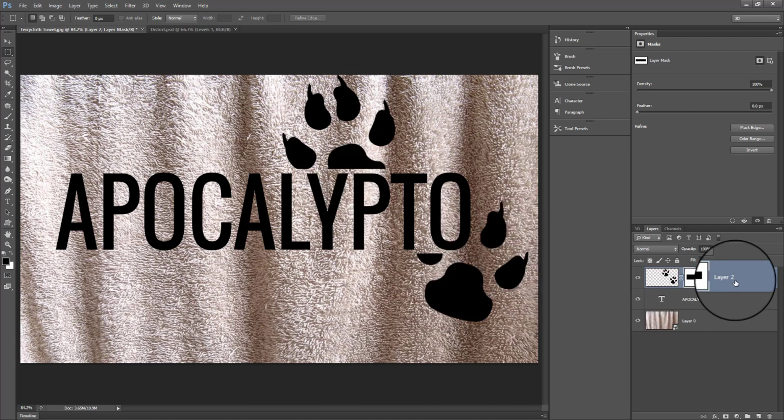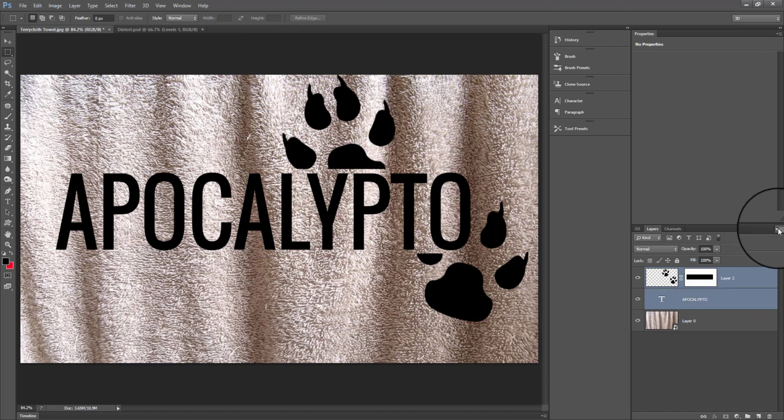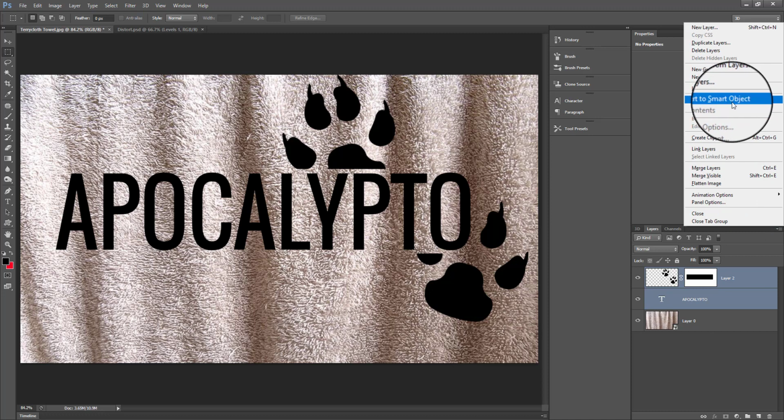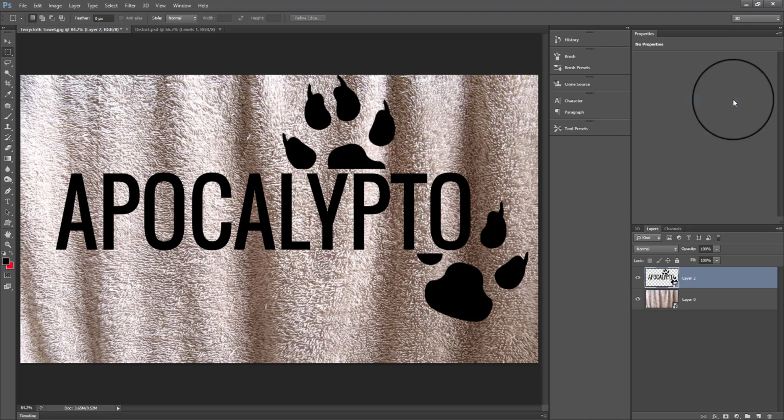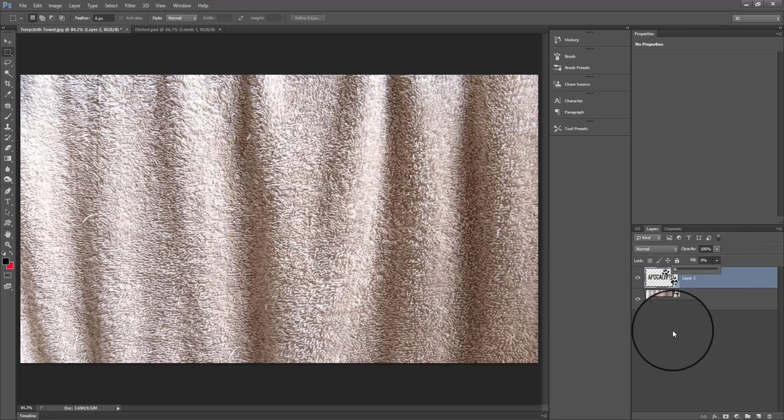Now select both the layers by holding Shift and convert them to a new smart object. Make the fill 0% so that we can apply filter options on this.